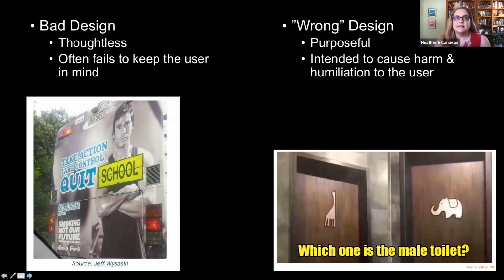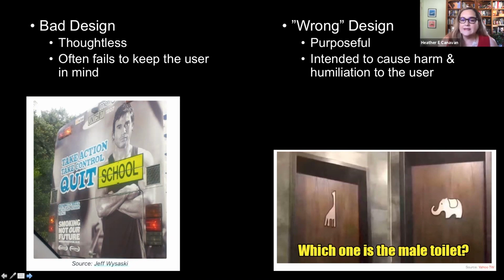And again, as Nancy said, this is not just a bad design, this is purposefully wrong design. So on the left of the slide here, I've got a bad design, and this is just thoughtless. They're not thinking of who is going to be the user. In this case, they're putting this 3M wrap around a bus, and they have to have the school logo there to make sure that everybody knows to stop. But here it looks like they're trying to say, take action, take control, and quit school, which is not the method or the idea they're trying to get across. That's just stupid design or bad design.